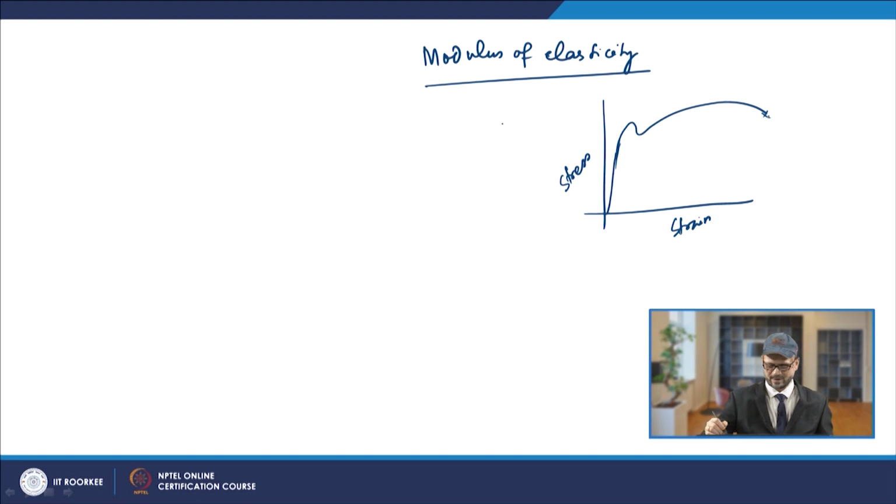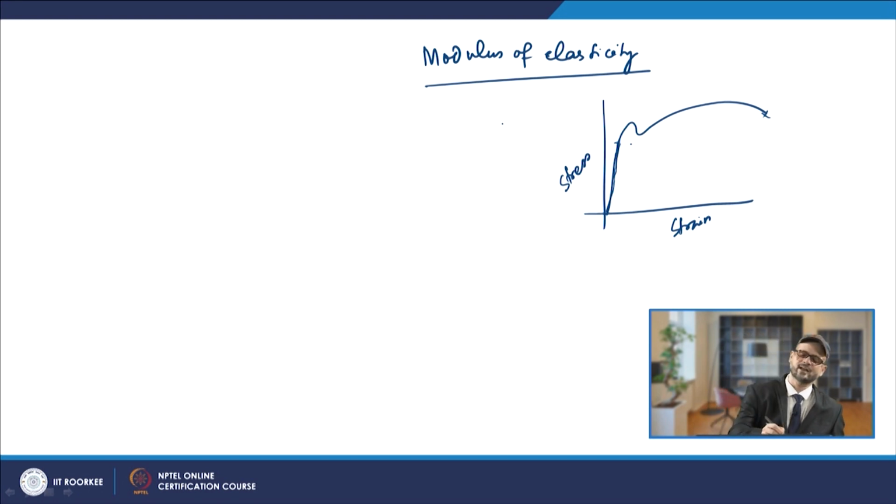So, here it will be fracturing, and the slope of this region is a constant value which is obtained. So, this stress upon strain, that slope will be known as the modulus of elasticity, and normally in tension and compression it is assumed to be same for the material. Then you have the rigidity or stiffness. So, that is the amount of stress that the material can withstand. So, that is the rigidity of the material.